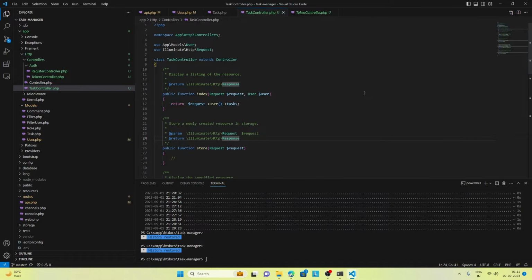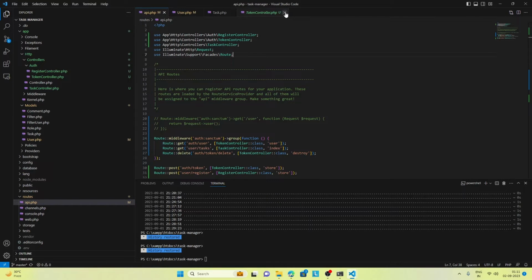So after making changes, my task manager application looks something like this. So let me show you the changes that I have made. So this register controller and this token controller was copied as it is with this auth directory.